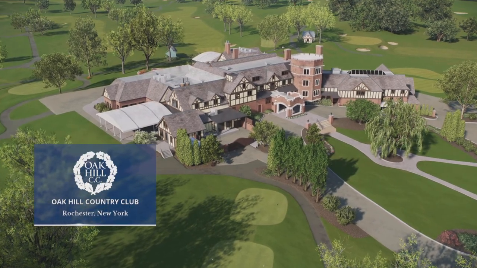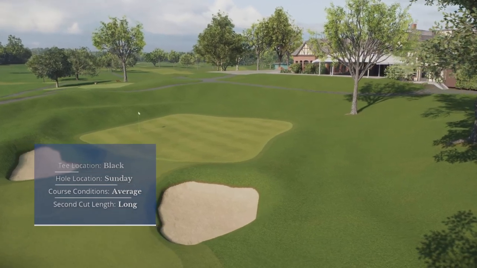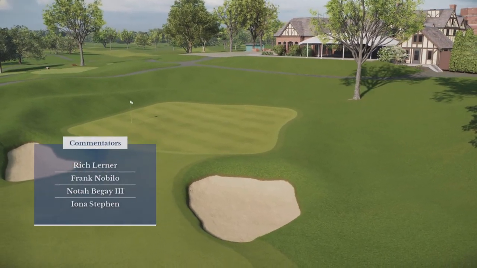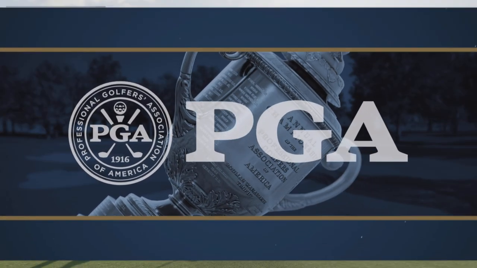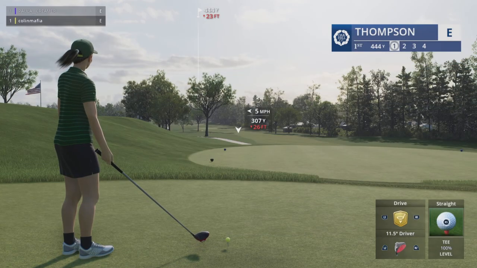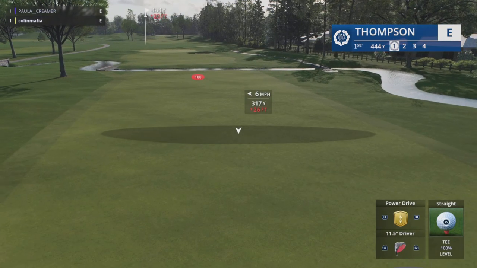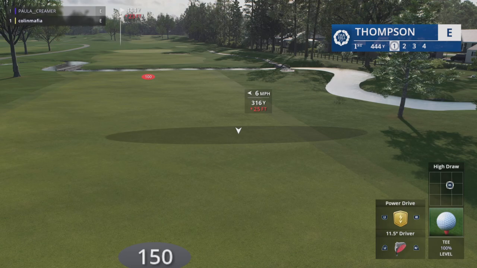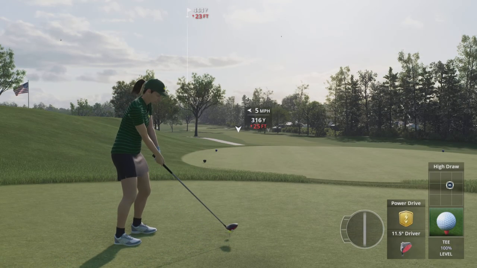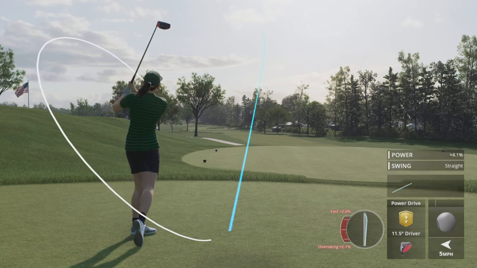Now, from the fabled East Course at Oak Hill Country Club, this is EA Sports continuing coverage. With Frank Navolo by my side, I'm Rich Turner. Frank, as weekend golfers know, there's always part of your game that you're focused on. So I'll ask the question, what are you going to be looking at here today? Tee to green. Rich, I know people always say putting's important. I'm not going to say it's overrated, but tee to green, if you want to play good golf day in, day out, fairways, greens, that's the secret.